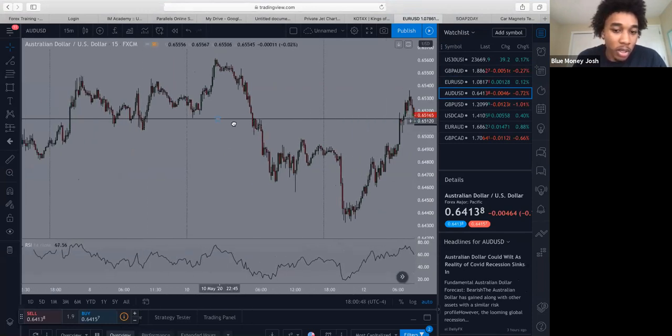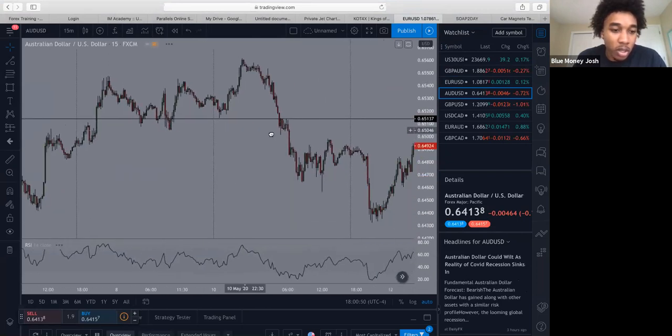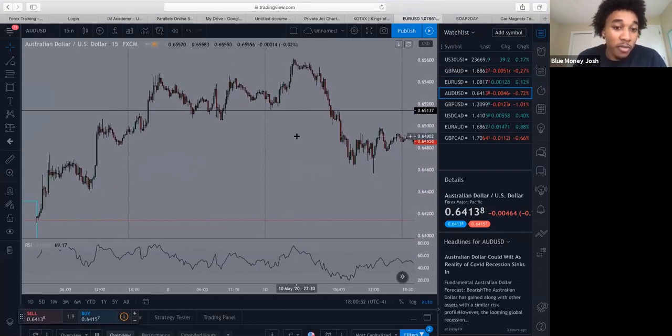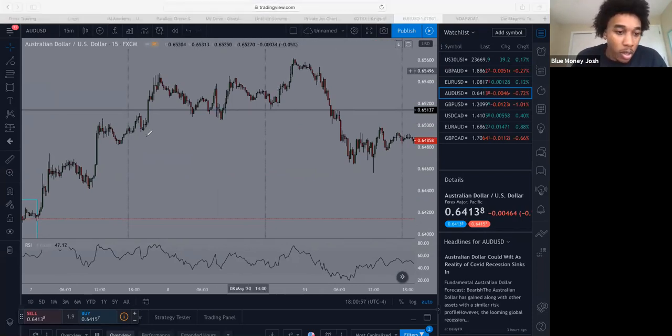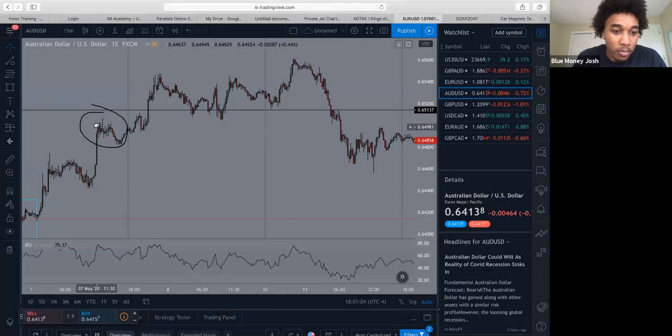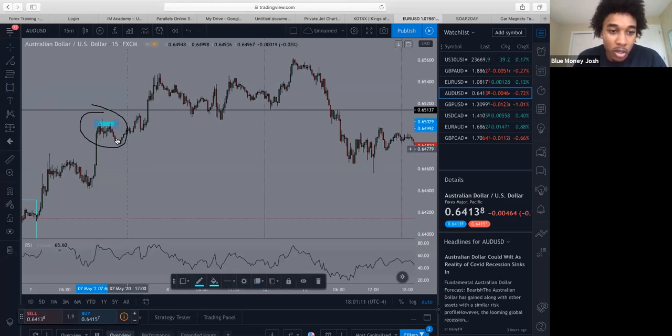So this is actually a pretty good example right here. There's a few good examples on this one, actually. I'm gonna run through them real quick. So off the bat, right here, it's doing the same thing that I've been saying this whole time. You get your zone, you see, okay, it rejected each of these. You could have caught this little buy, this little sell down. It wasn't big, but you could have caught that little sell. Same thing with up here.